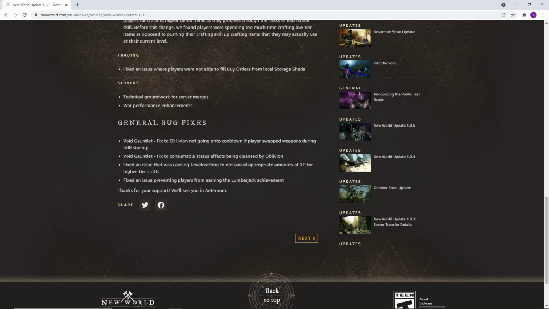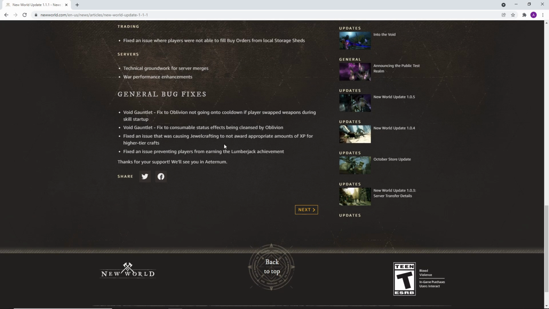And then just for general bug fixes, we have some Void Golem fixes, it looks like they're both for Oblivion. Fix to Oblivion not going on cooldown if players swapped weapons during skill startup, and fix to consumable status effects being cleansed by Oblivion. So that's a good fix. I know that was actually a big issue, if you were in an Oblivion, I think it's a circle, your status effects would just go away. So that's really good, like your good ones.